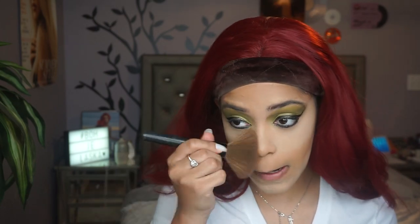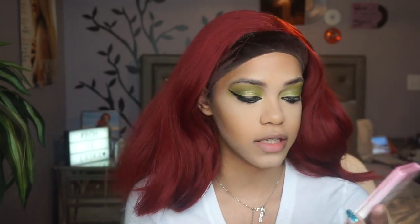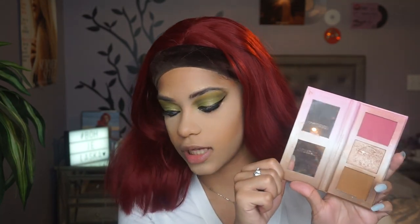So, I'm going to wipe off my face powder. I'm going to finish off the face with you guys. I'm going to go into this face palette because it has a blush, highlighter, and a bronzer. Oh my god, I keep forgetting. Look, blush, highlighter, and a bronzer. And this is from Beauty Bakery. It's a Neapolitan bar. Looks like this.